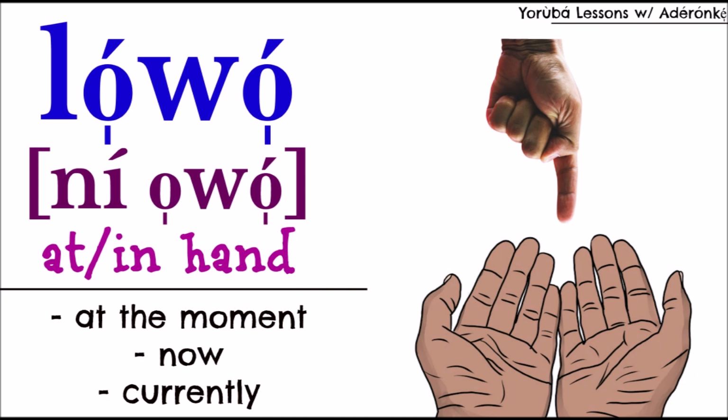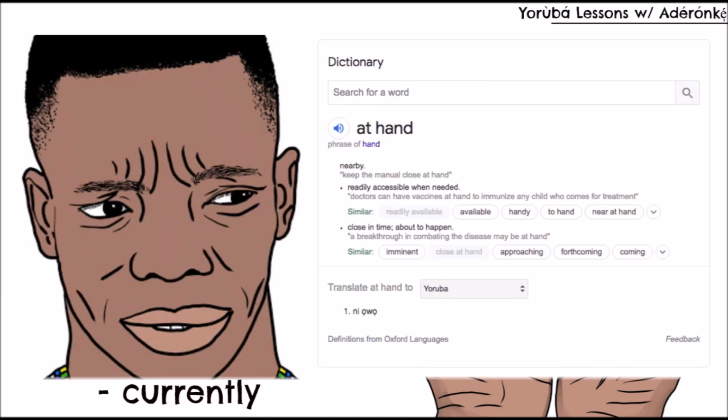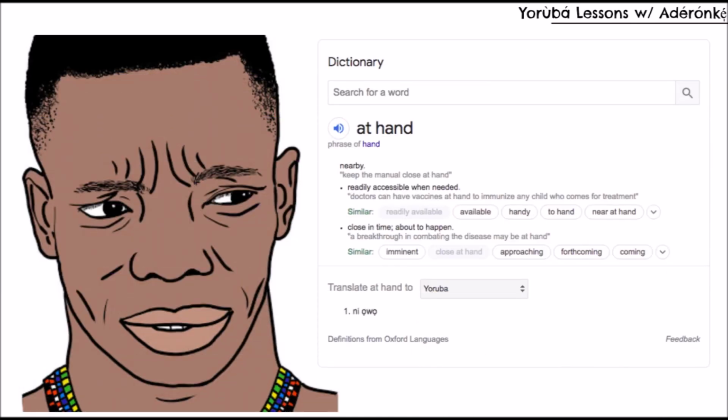Now, at hand is pretty much what lowo is in this case. I was going to say it's at hand, you know, as a synonym for at the moment, but that would be incorrect, because at hand in English doesn't suggest that something is the case already. It suggests that thing is about to happen, or it's close in time, or it's approaching, or it's coming, or it's forthcoming. I'm just saying the synonyms right now, and I'm going, wow, what a deception. Because if you were to look at at hand literally, you would think it suggests that it's something that is already in your hand, so something that is happening already. But apparently it's not the case in English. So that really tells you something, doesn't it? Again, apologies to those who are English, but that's just the fact.